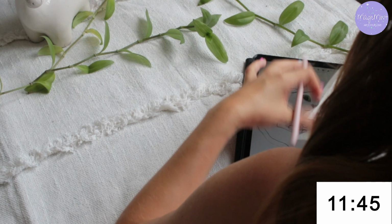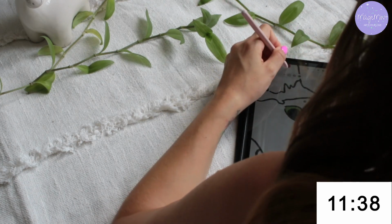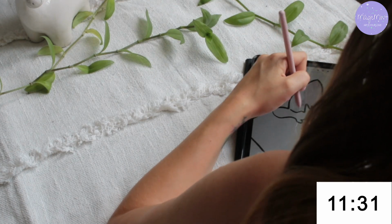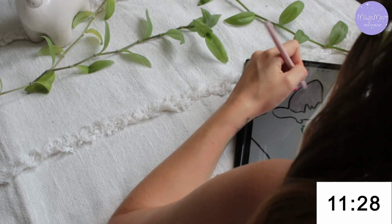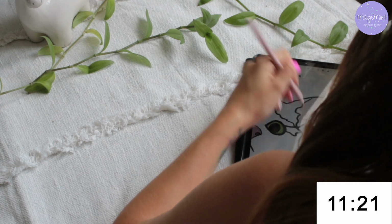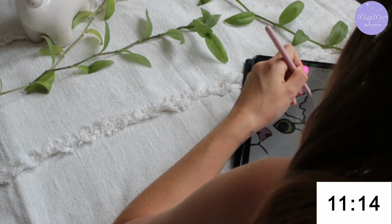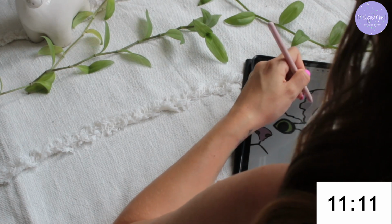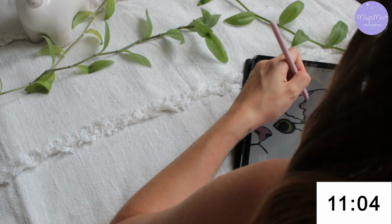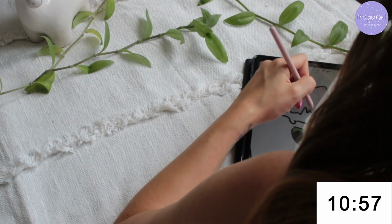Then I'm taking the same pink I used on the nose. I'm lowering the opacity and I'm gonna get a bigger size brush and I'm coloring the ears area. Okay, and then let's do the same thing on the other ear. And oh, whoopsie, because I lowered the opacity, if you go a second time over with the brush, it's going to do this, which is great because we're going to use that to add some shadow. Okay, remember, we are using everything we can to make this as intricate as possible in 15 minutes. Let's see how much time we have.